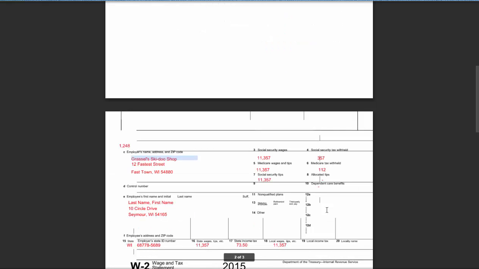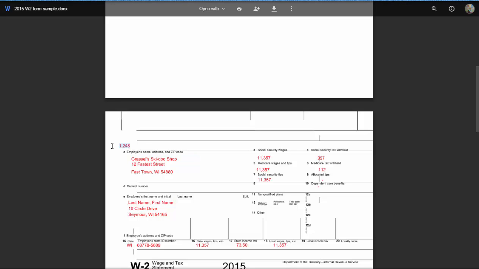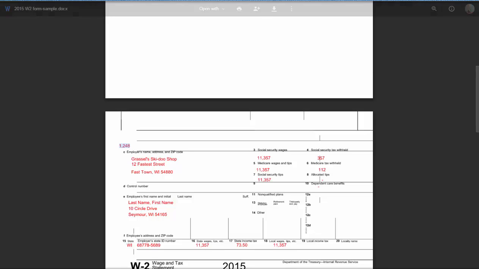If it would have copied over better, you would see that it fit into that box that said Social Security tax withheld. So the total amount of Social Security tax withheld is going to be, no wait, it's not. It's the $1,248. I lied again. It's this number here. It jumped down to that spot. Okay, so the total amount of federal income tax is $1,248. I'm sorry that you have to interpret the W-2 funky.